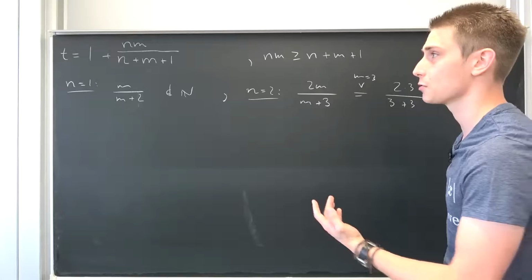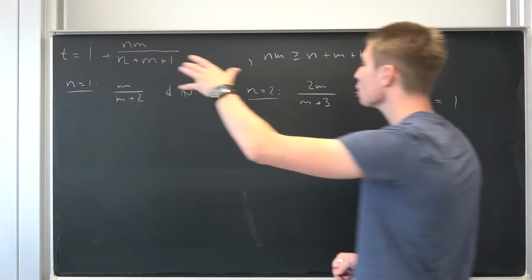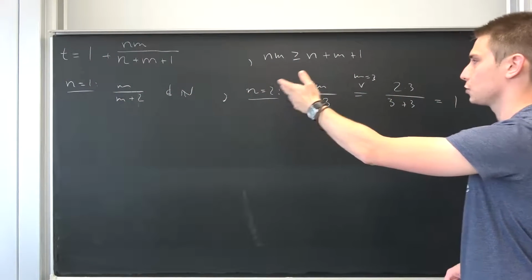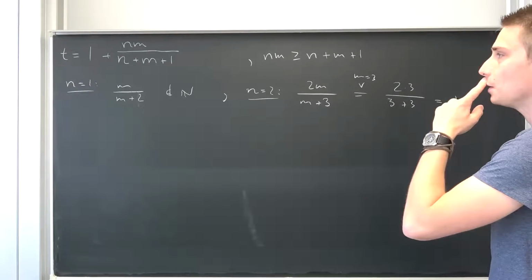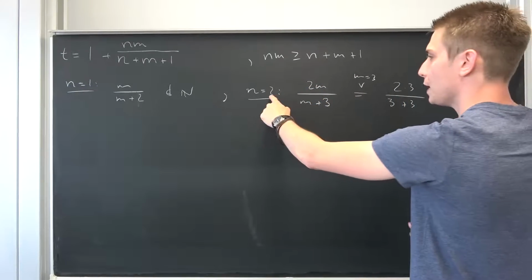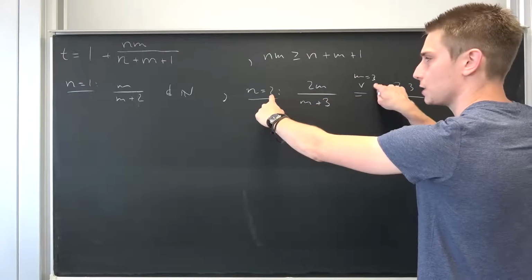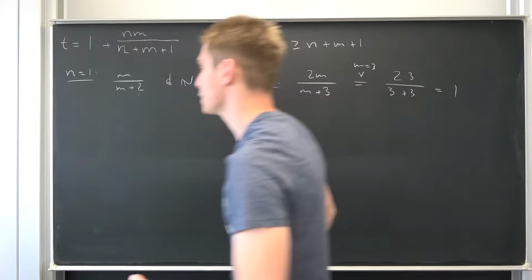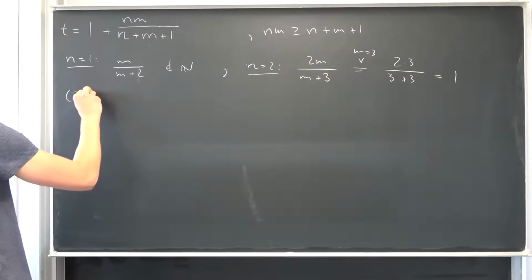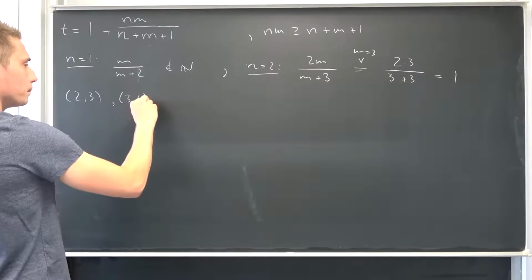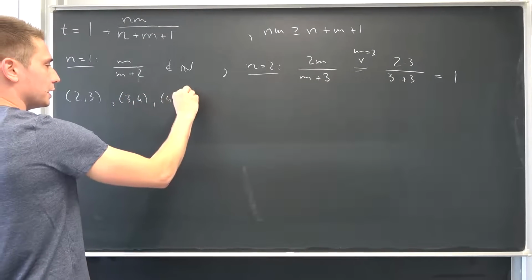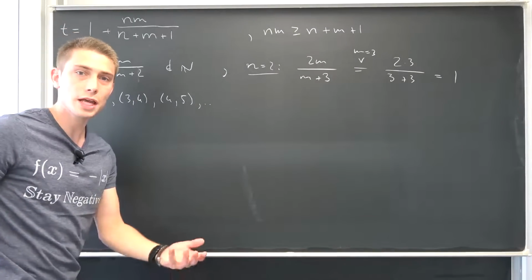We have found our first solution, meaning overall t is equal to 2 when we have n being equal to 2 and m being equal to 3. But there's something I thought to myself. Well, we have a pair of consecutive positive integers, 2 and 3. This is one possible pair. What about, for example, 3 and 4? Or what about 4 and 5? And so on. Do they all work out?